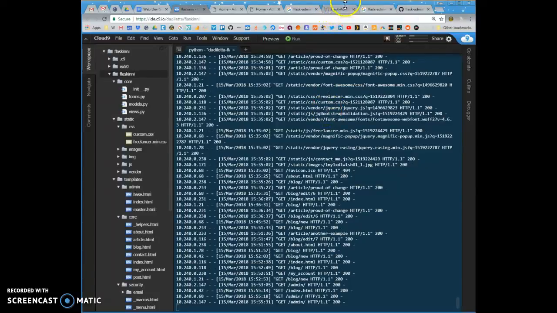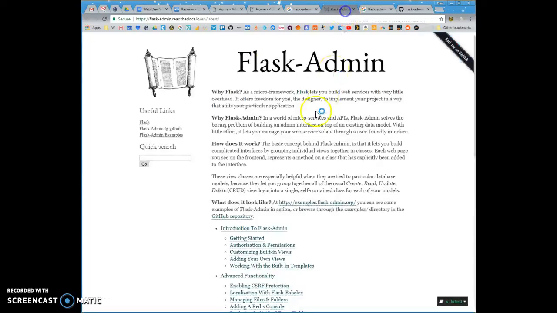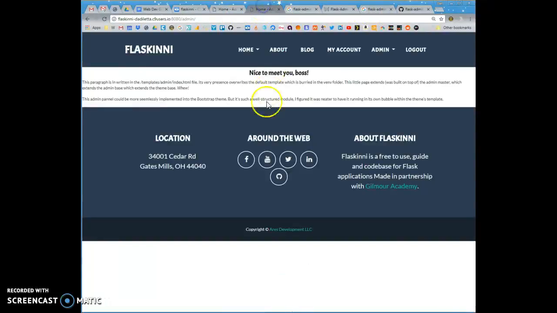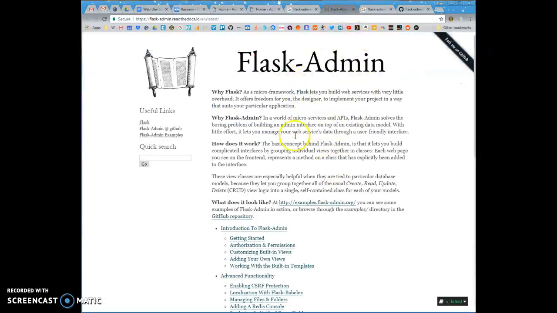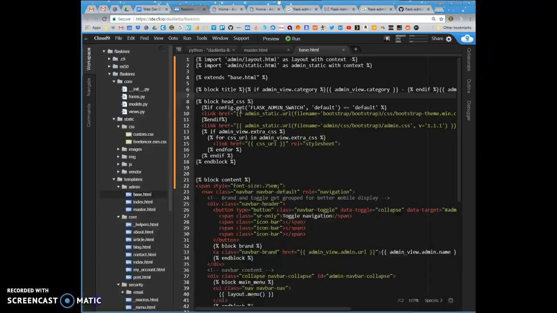Now for a serious challenge. Flaskini uses Flask admin, and at the moment, if we go to use the admin, we get the index page, but we don't actually have the navigation menu that we need for Flaskini. So we need to figure out how to make some adjustments, format this Flask admin. This can get a little bit tricky.